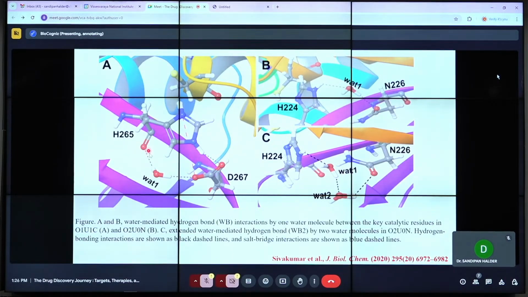But we won't consider the interactions which stabilize the active state conformer. Even if you consider them, we generally ignore this kind of water bridges with more than one water molecule, because the distance between these two is far, which is not enough for a single water molecule to hold the interactions or make it stable. Sometimes more than one molecule will act as a water bridge in order to make the conformation stable and its state in order to bind. So when you design the molecule, if you consider this water molecule orientation and the position, or replace this water molecule at this stage, and then make the molecule go and bind here, we can achieve the higher selectivity to go only with this one.